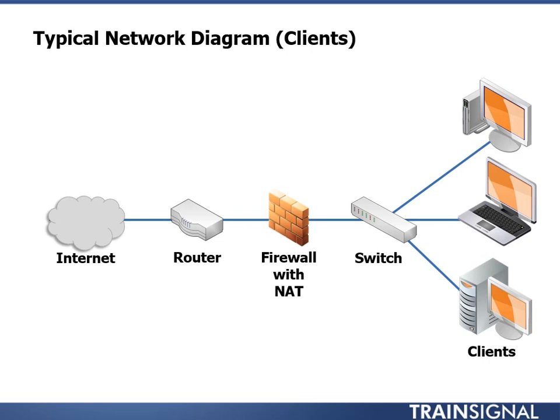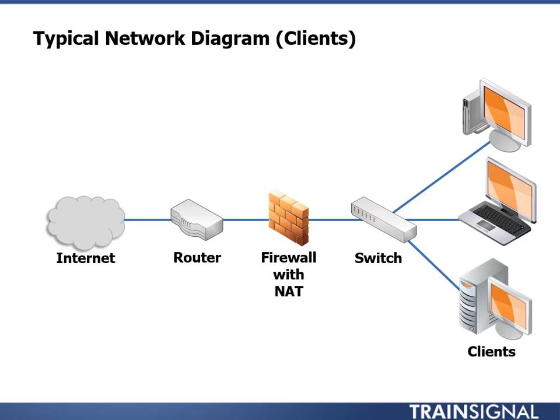One key difference here is that the firewall will also have network address translation features. So NAT translates the private IP addresses used by the clients on the right side of the diagram to one or two public IP addresses that can access the internet. I don't think you need to understand the details of network address translation for the SSCP certification exam, but in brief, there simply aren't enough IP addresses for every computer and phone and device in the world to have its own IP address. So what network address translation does is it assigns these IP addresses that are reused.